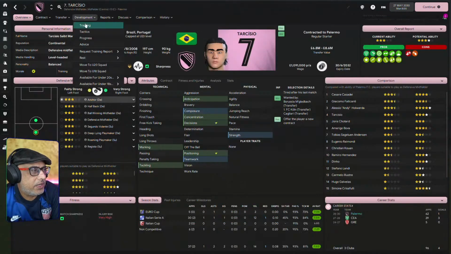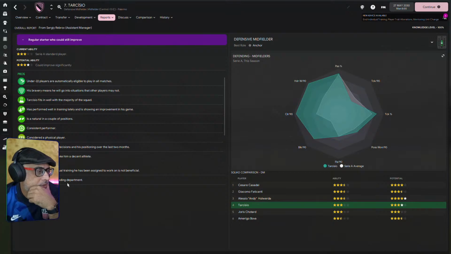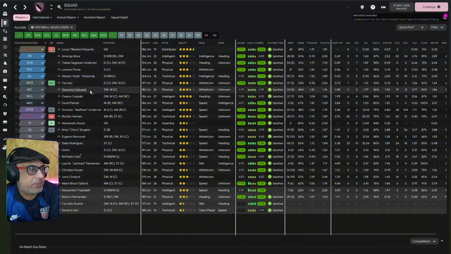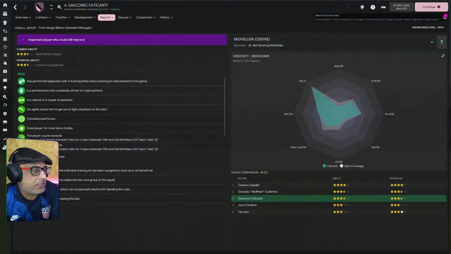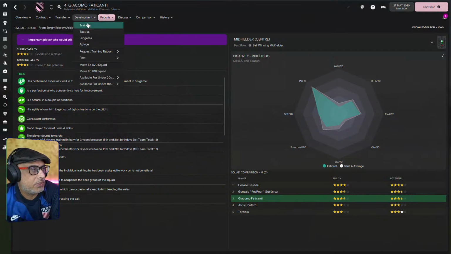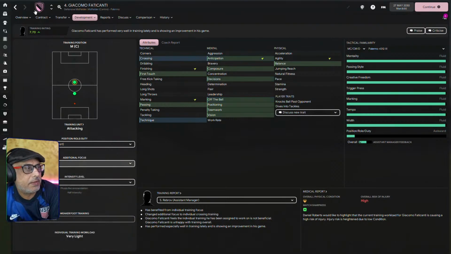So Tarcisio training. I think what we'll do is carry on with aerial until the coaches come back and say he doesn't need any more. Has work to do in the heading department. Okay, we'll leave it there. That's one of the reasons why we're doing what we're doing. Okay, coach report. Has a competitive streak, can be wayward when crossing the ball. Okay. What we're gonna do in training is work on his crossing. Alright, improve his crossing.